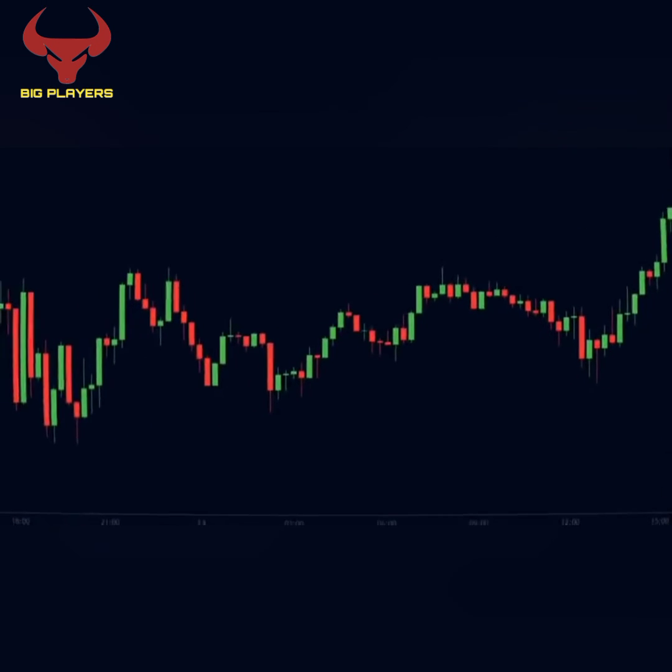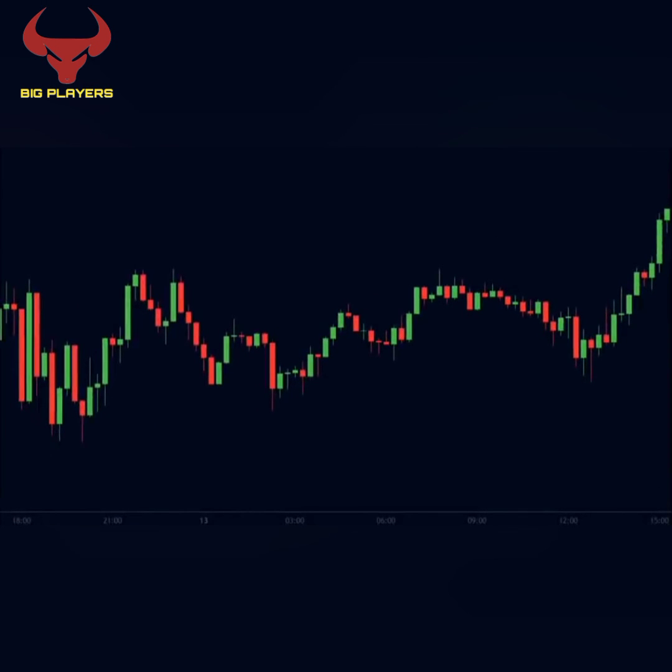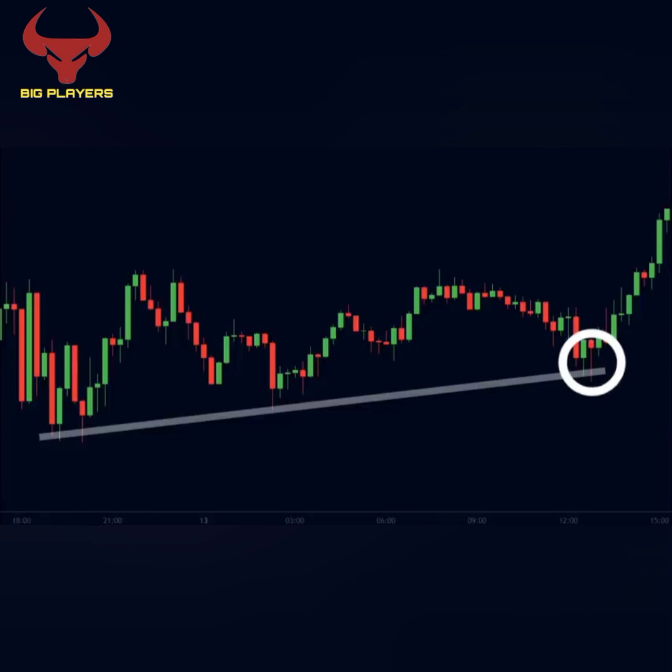Let's look at an example. Here we can see that the price found support twice on these levels. So, we stretched a trend line across by connecting these levels. Later, when the price came near the trend line, we expect the price to find support. We are now looking for a pin bar candle to form near the trend line. Here, we have a beautiful pin bar candle form right at the trend line. So, we have a confluence of pin bar and trend lines.